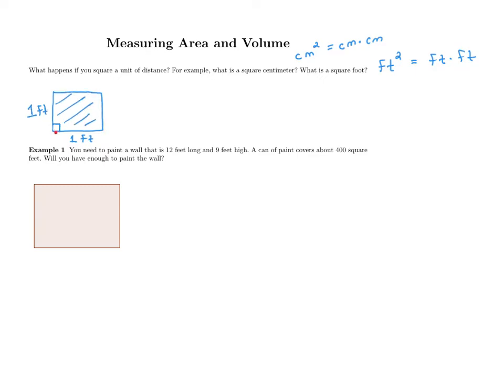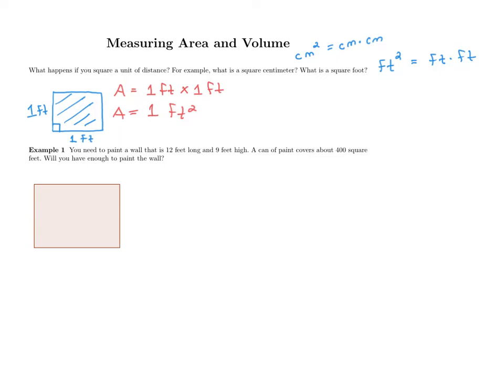If you remember, to find the area of a square, or really any rectangle, it's this side times this adjacent side. So that is, if you want the area, you would take 1 foot and you would multiply that by 1 foot. Well, 1 times 1 is 1 if we're multiplying all this stuff together, and feet times feet is feet squared. And we'll take this as our definition. So when you see square foot, it literally means the space that is taken up by drawing a square using the unit of feet. And this is true for any unit.